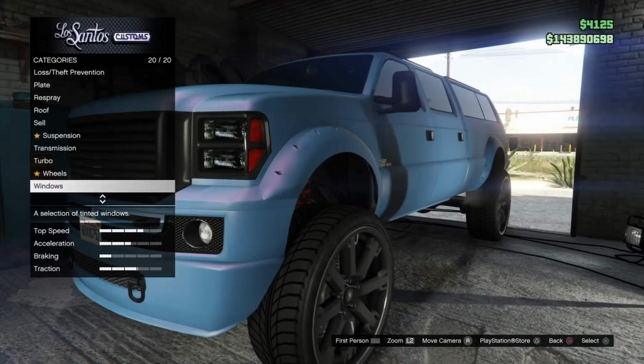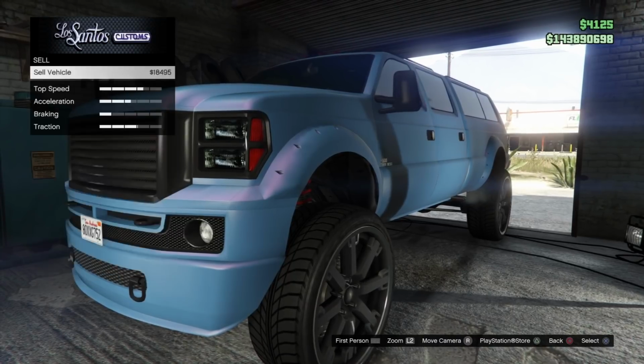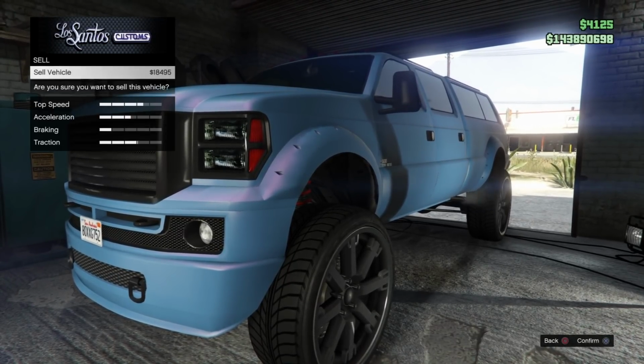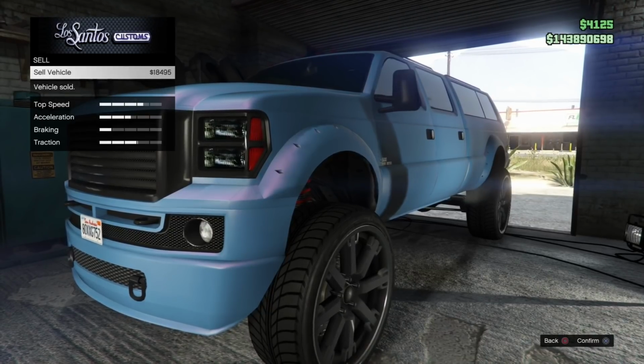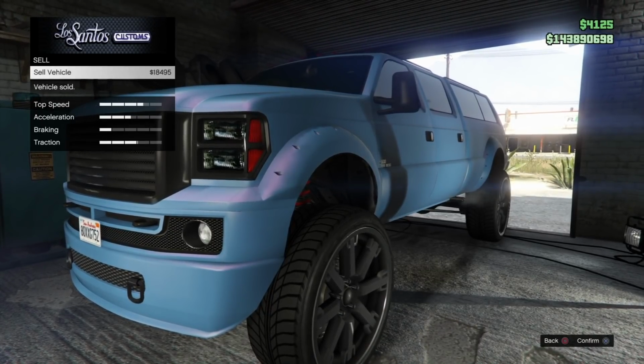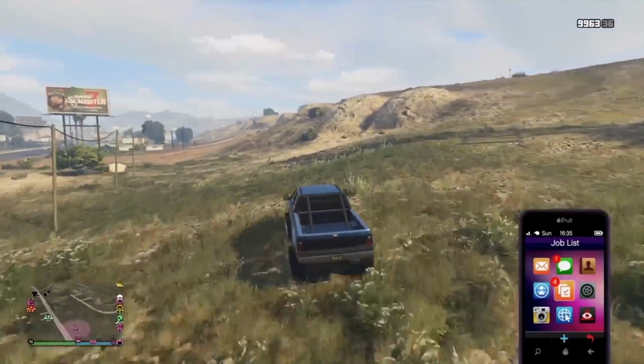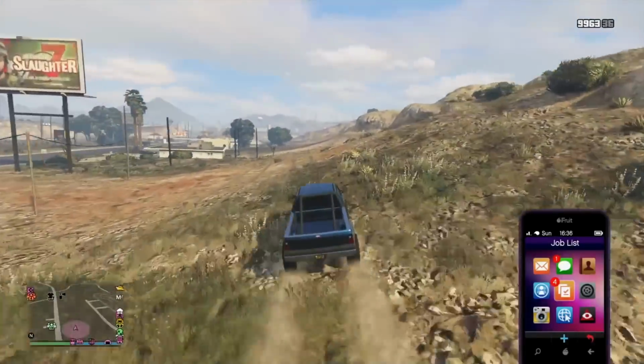So as I bring this in, it looks like some items are discounted, but they're not any of the modifications that this truck has. So I'll sell it for the full $18,495 for the blue Sand King XL. And now back at the baloney billboard again.